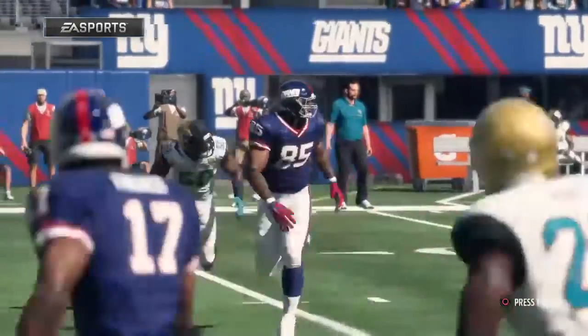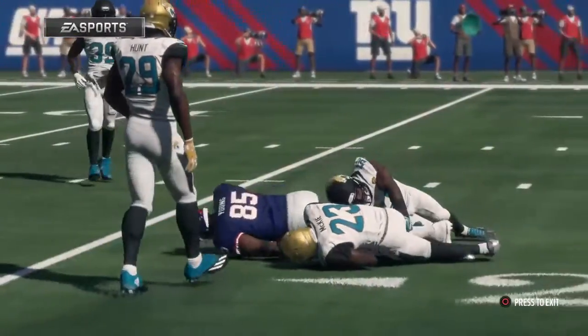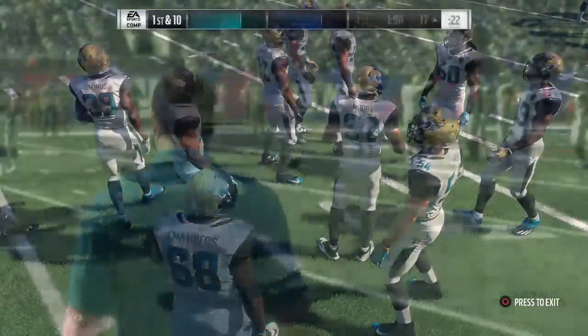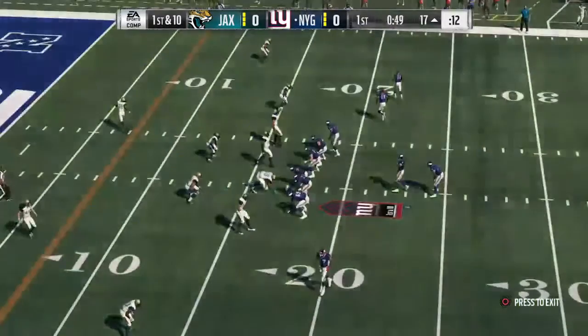Both sides were holding their breath there on that 4th down play, and the offense can breathe a sigh of relief. And both knew exactly where the 1st down markers were. You know the defense is trying to guard those sticks and try and keep people in front, but somehow, some way, those guys found a way to pick it up.